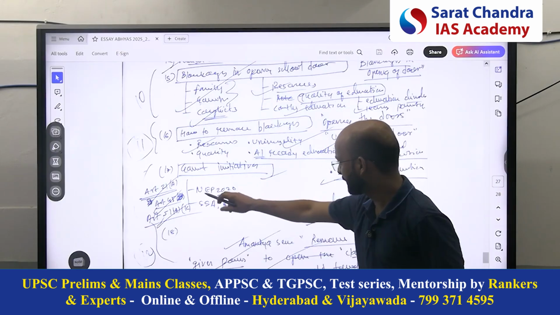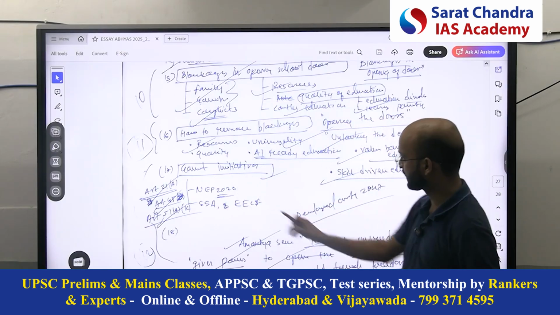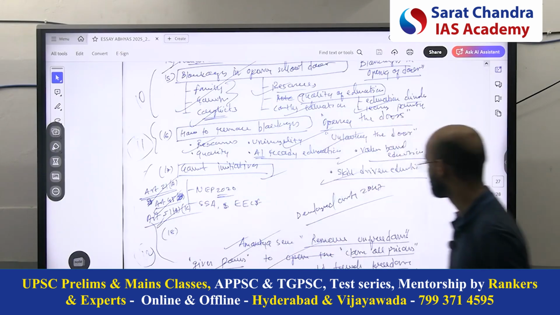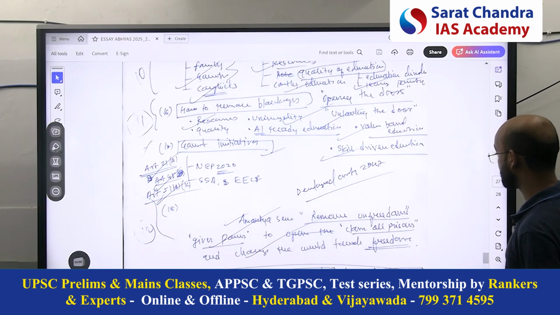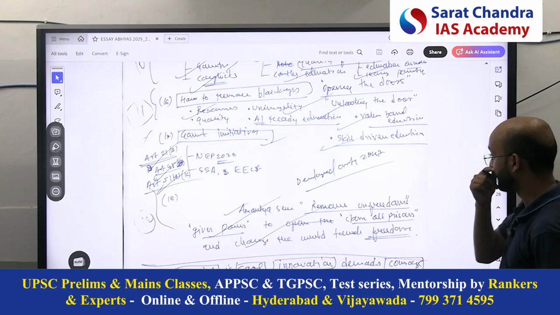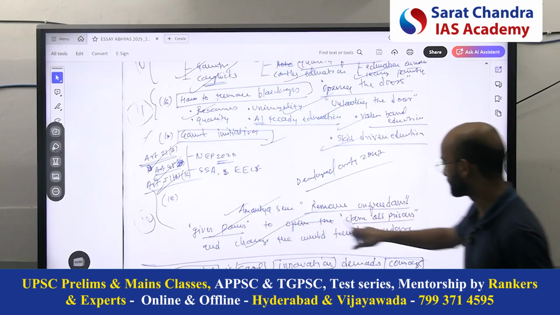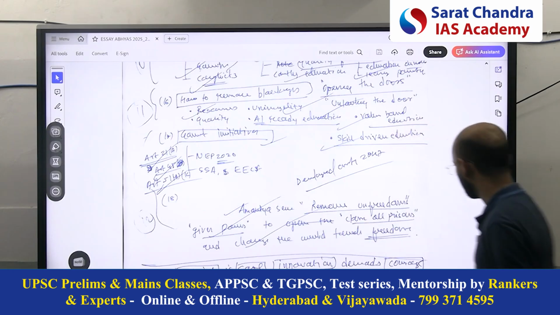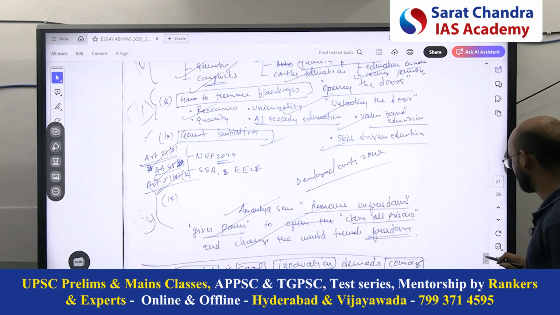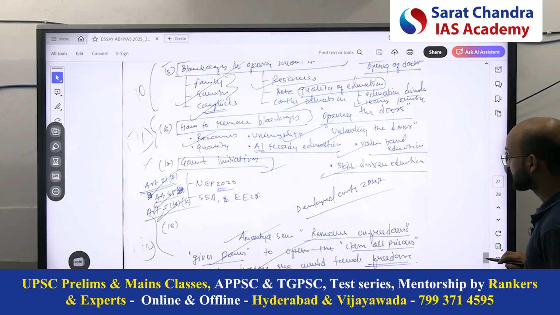And the government initiatives, National Education Policy, some articles of the Constitution. Never leave the Constitution, okay? Every essay should contain the constitutional background. That is very important. Then lastly, I will conclude with the Amartya Sen quote, like removing unfreedom to give power. You can use any kind of quote to conclude. Right. So this was the first essay.